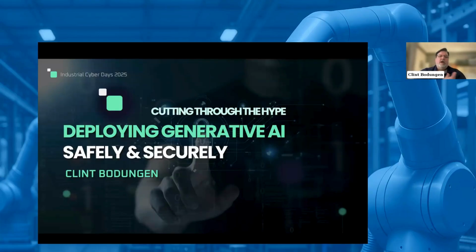We're cutting through the hype. We're going to be talking about deploying generative AI safely and securely. And one of the things I want to mention is that in a 30-minute presentation, actually less, leaving room for Q&A, we don't have a lot of time to go into a lot of details. So I'm going to be trying to cover some of the most practical use cases on how to deploy AI or generative AI specifically in an environment so that it's actually usable.